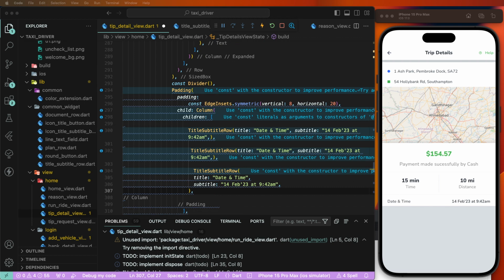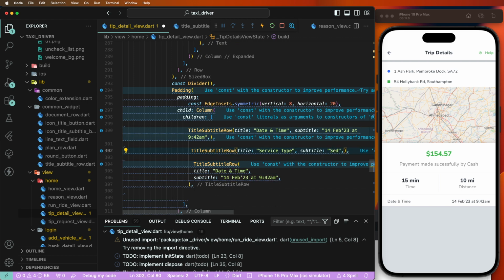Now we need to give this the service type, and also the type, sedan sets.